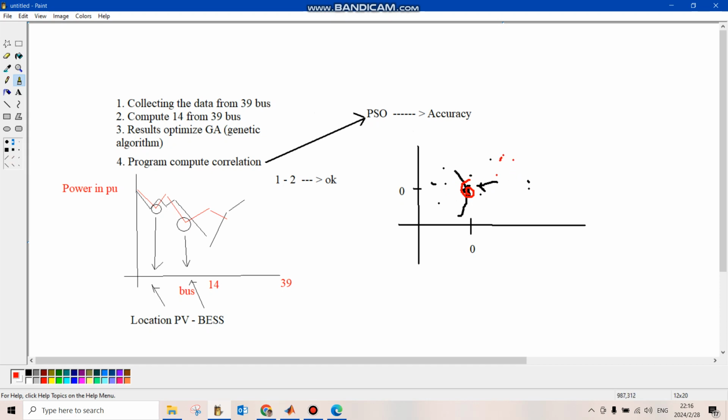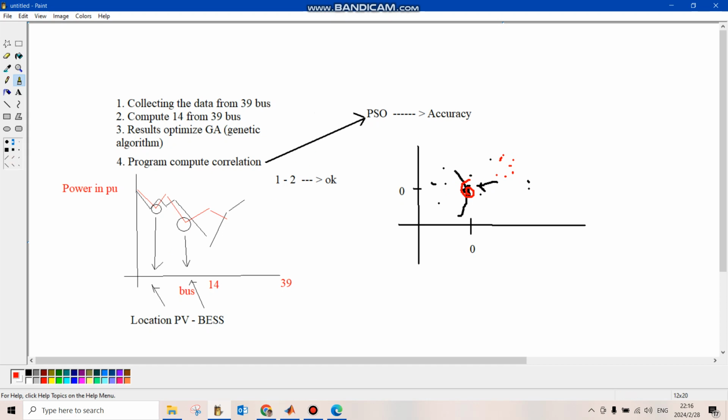So you will focus somewhere here. Okay, so this is what I do. Now there are two things I haven't done, the one you mentioned, with PV and without the PV. That part I haven't done yet, but the data I already created. So I just want you to check on this part and give it to your supervisor.